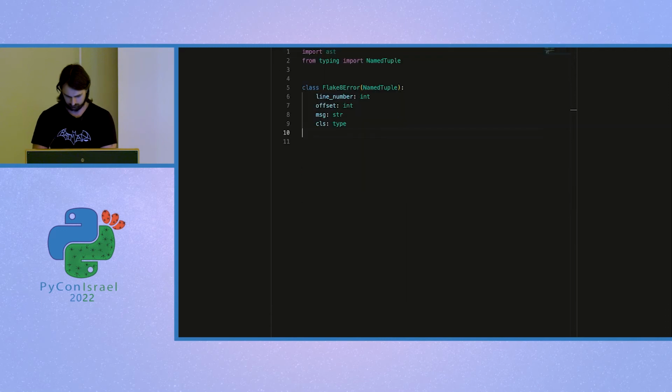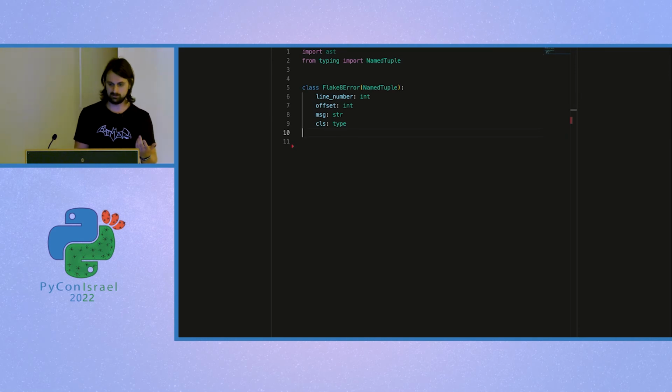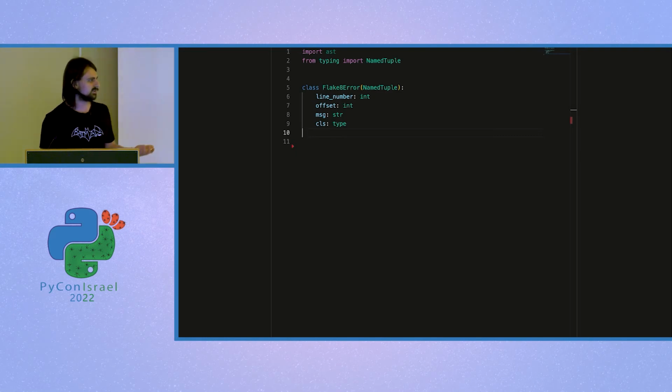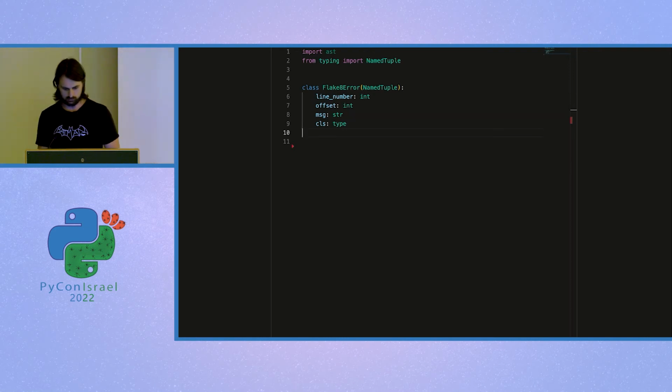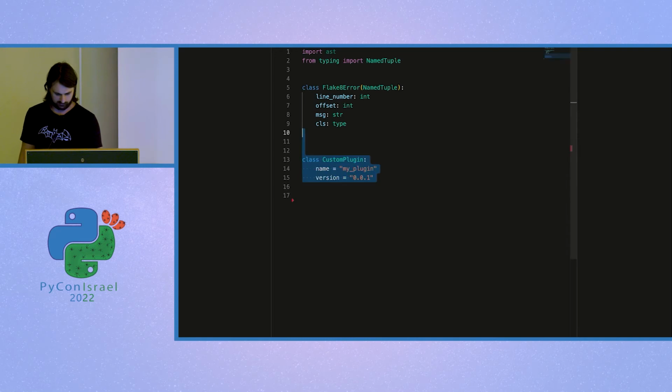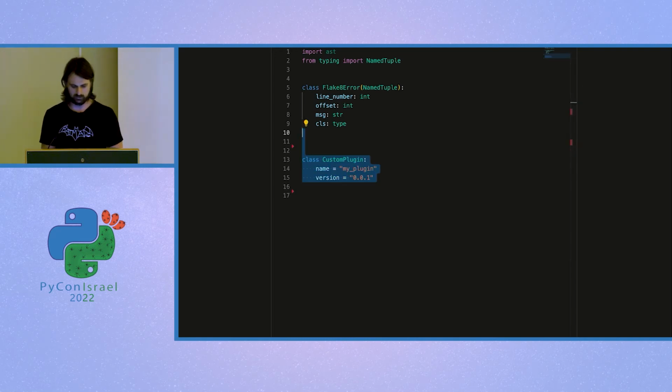I'm going to do that with a Flake8 custom plugin. Flake8 is a linting library for Python that is very easily extensible, and it's very easy to implement custom behavior on top of it. The way you do it, you simply declare the custom plugin with a name and version.